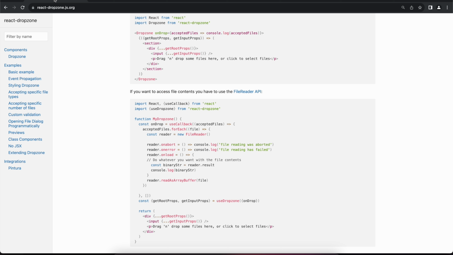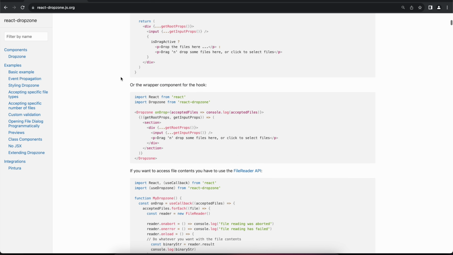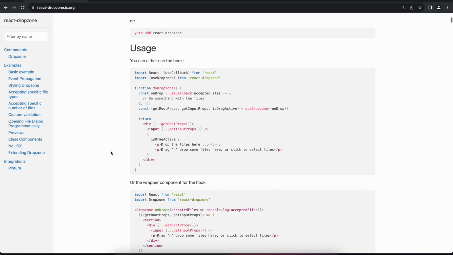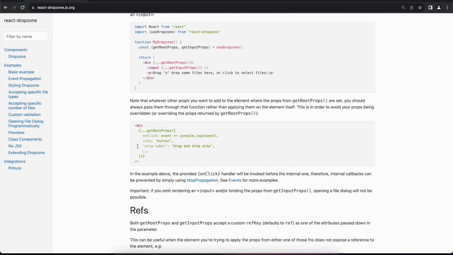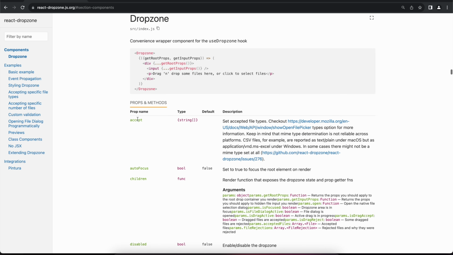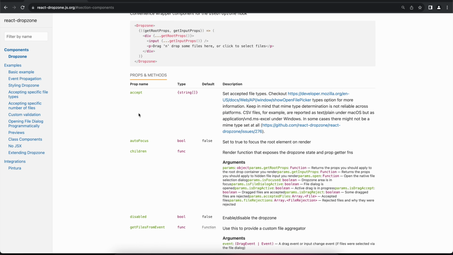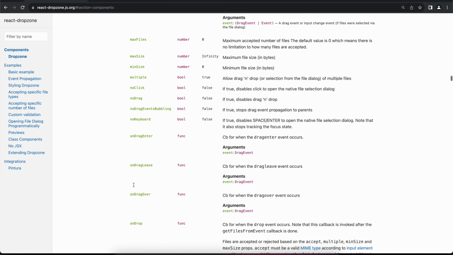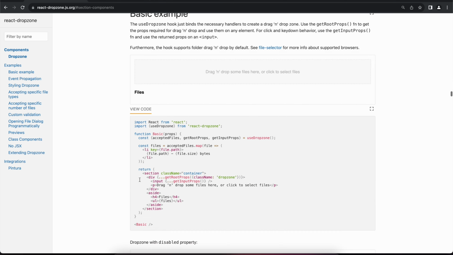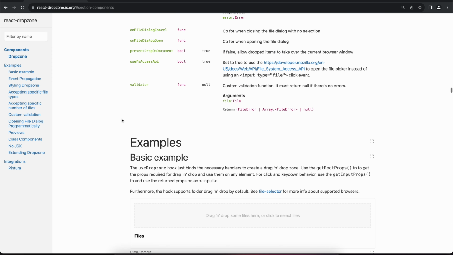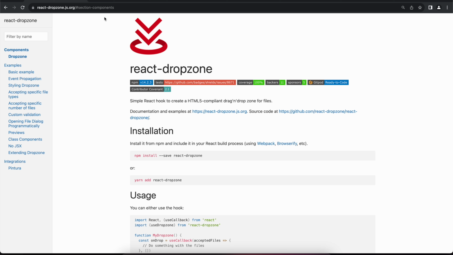Like, let's navigate to the dropzone documentation. So yeah, as I've told you, it is pretty useful in terms of getting started with it. But there are a few props that you can initially see. So these are the props like autofocus, accept, the file size, the limit of file size that you are uploading, on drag, on drop. There are multiples. You can explore based on your requirements. It is pretty straightforward.